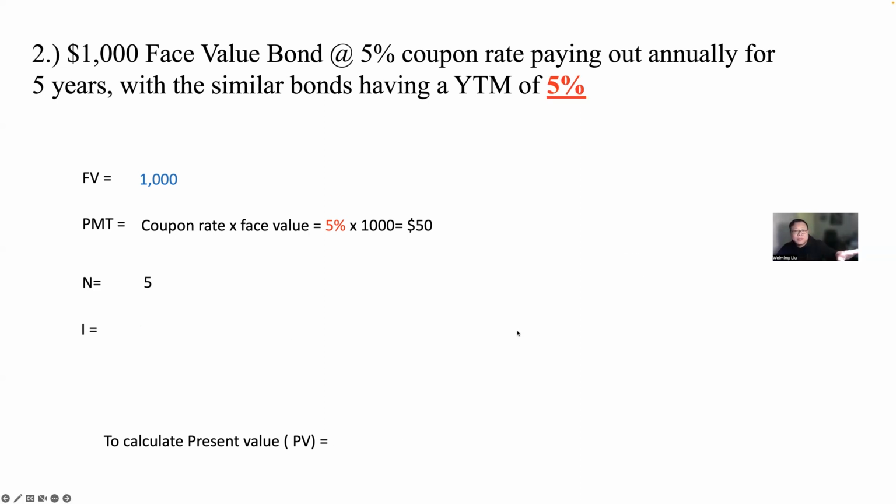Let's take a look at what if the yield rate is 5%, not 2%. If the yield rate is 5%, my I should be 5%. If you do the calculation using your calculator, which number are you going to get? Because the coupon rate is 5% and the yield rate is 5%, they are equal, so your price should equal the face value. Even without using my calculator, I know this result should be 1,000. If you don't believe me, plug in all these numbers and see what the calculator tells you. This would be at par, because the price equals the face value.